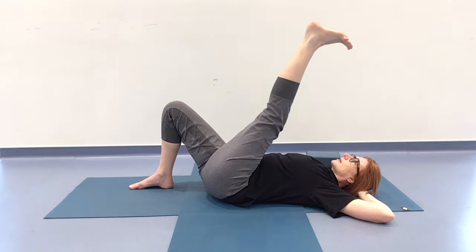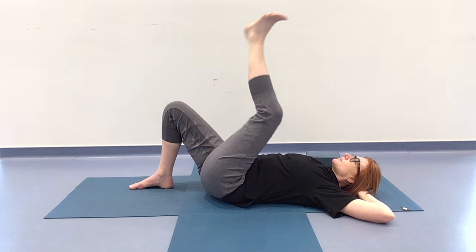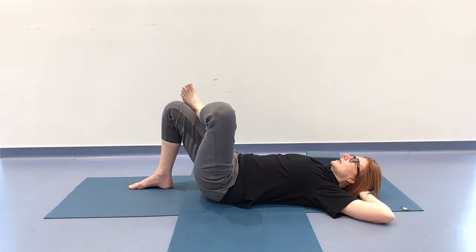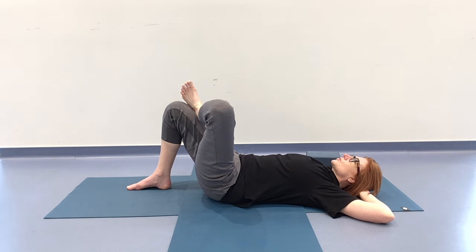Inhaling and exhaling. And the next time that left leg comes up towards the ceiling, let's bend the knee, take the outer ankle on top of the right thigh. Great place to be, connected to the breath. Push the left ankle and knee away from you while still drawing the belly button down. Great place to stay here.